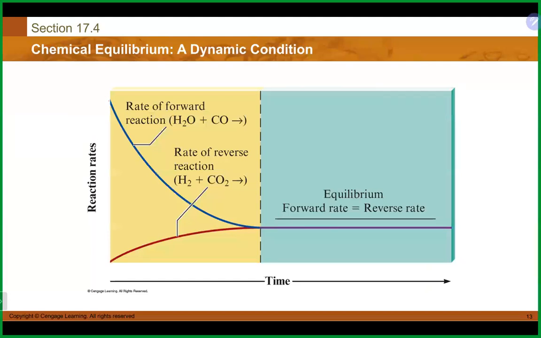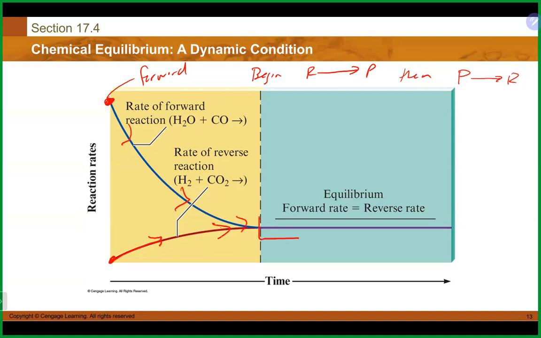At the very beginning here, we pretty much have only the forward direction happening because we have no products. As you can see down here, no products happening. So at the very beginning, it is all reactants to products. Then at some point, we have some products being formed that will go back to reactants. And that's what we see here. We see an increase in our products. We see a decrease in our reactants. And at some point, what you will see is their concentrations stay constant.